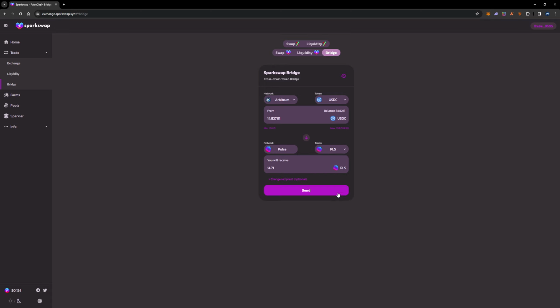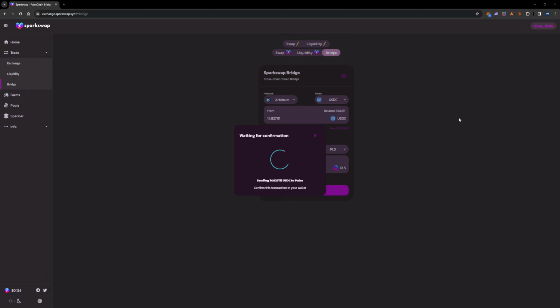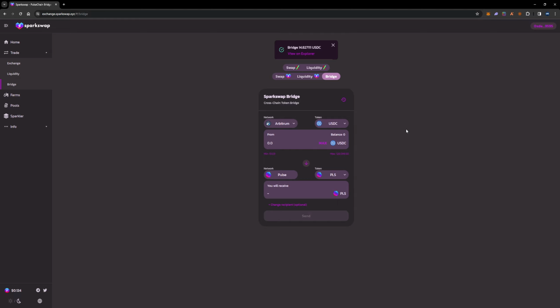That way I've got gas fees. So just like from Binance Smart Chain, you're going to have an approve on the left and send on the right if you've never interacted with the bridge before, or this specific asset. I'm going to go ahead and click send. And yet again, the gas fee is very cheap, very affordable, 60 cents. And that's just the estimated. Most times it's lower than that. You'll just have to check on the Explorer to see. So I'm going to click on confirm with that.